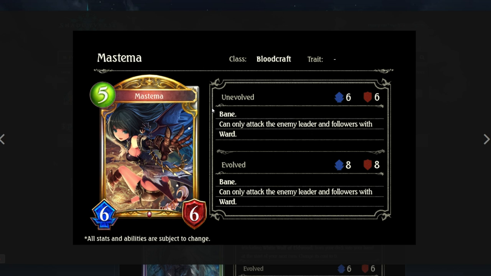Yeah, so this card doesn't have immediate impact. Even if you evolve it, it can only kill ward targets, and usually when you evolve a minion, it kills the ward target anyway. So not really that good in current meta. Maybe if Dance of Death gets a nerf and will be played less, then this card is simply crazy.